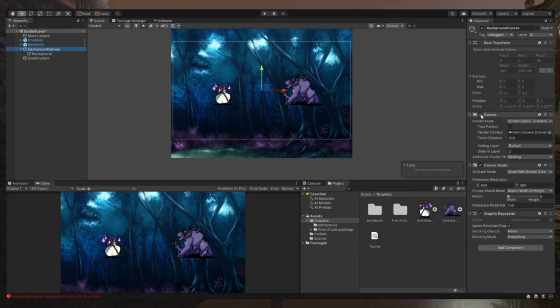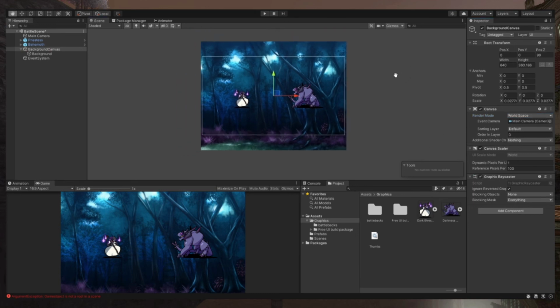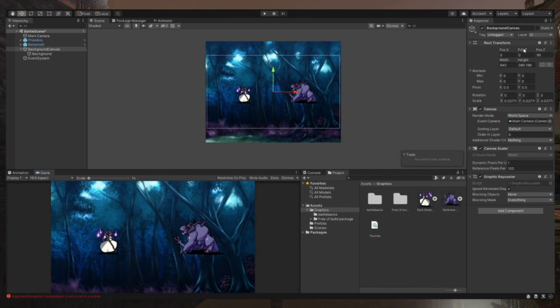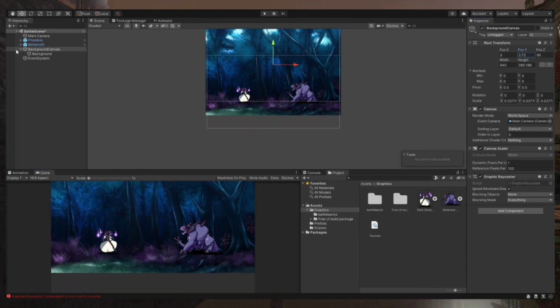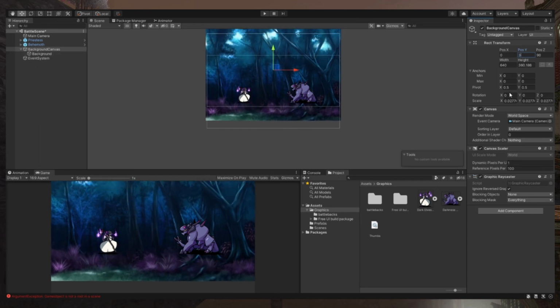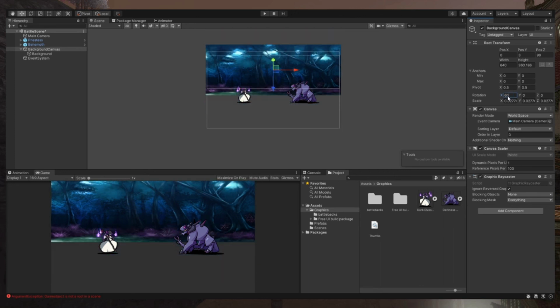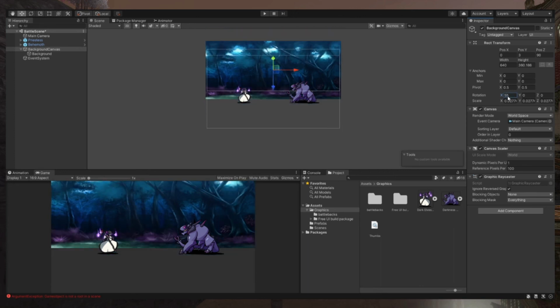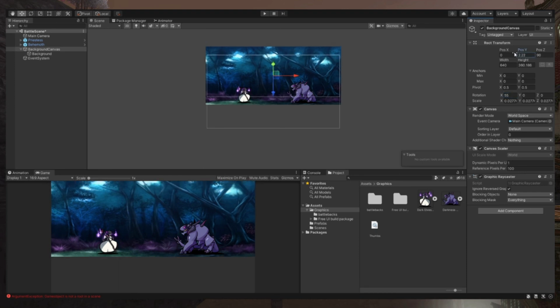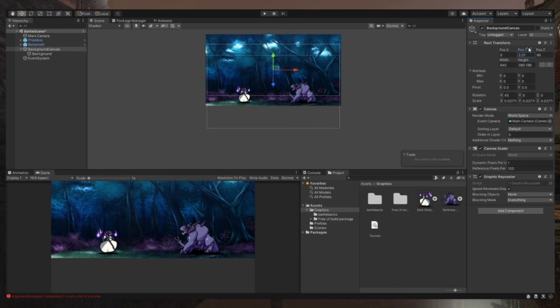But I'm going to do that in an awkward way, which you don't need to do. I'm going to move the canvas to world space and then move it up a little. I'll rotate it a little bit so that will skew the image quite a bit. So again, this depends on what kind of assets you're using, what kind of look you're going for. So what I'm doing right now will not fit most other projects. So be careful with that.